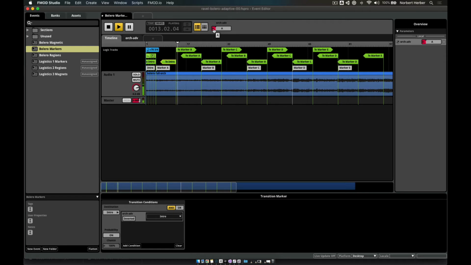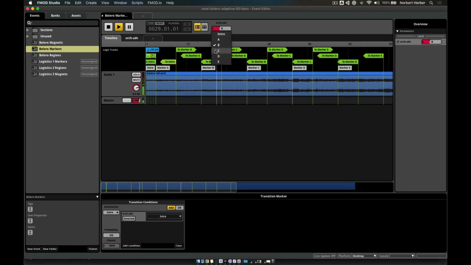And the flute plays along and does its thing, and then at some point conditions in the game will change, and that parameter gets updated, and we move into the next section. In this case, our parameter is Orchestra Advance, or Orc Advance, and now it's looking, and it's allowed to keep playing back here because this transition marker just simply looks to see if marker A is what's set, and if it's not, playback continues.